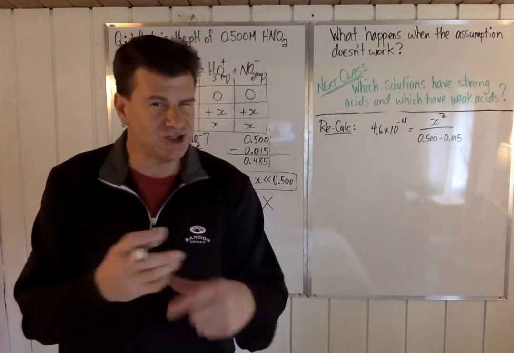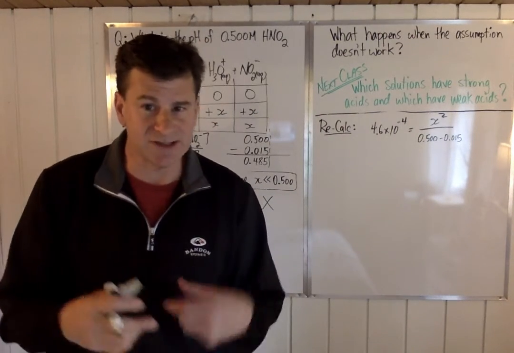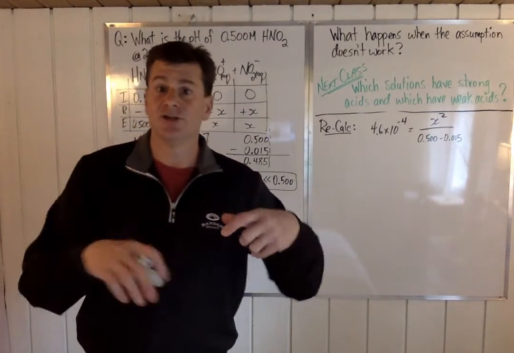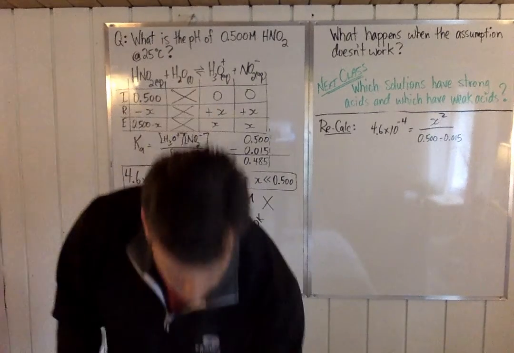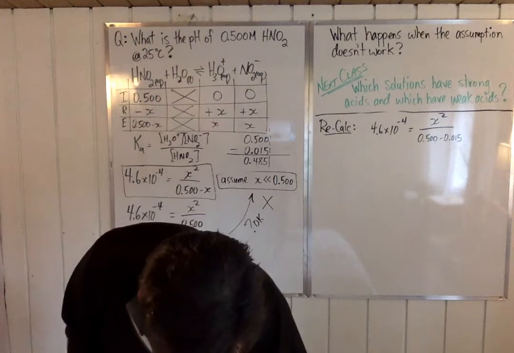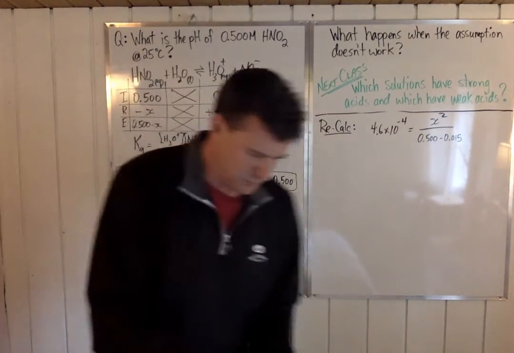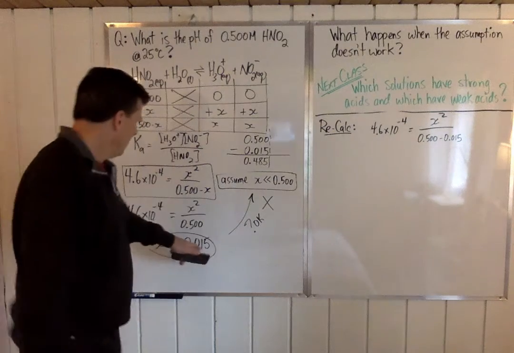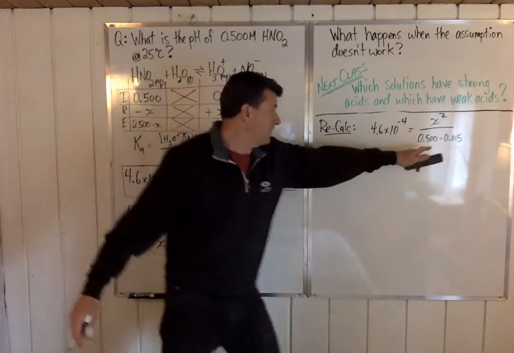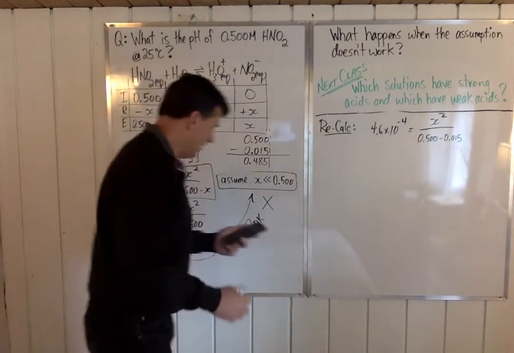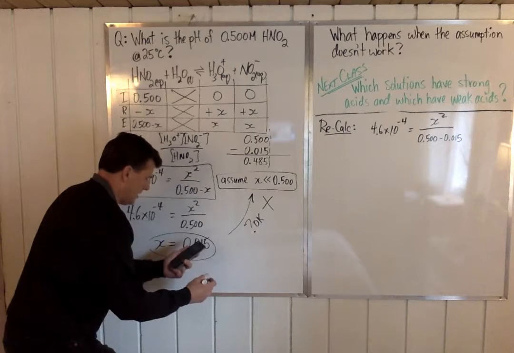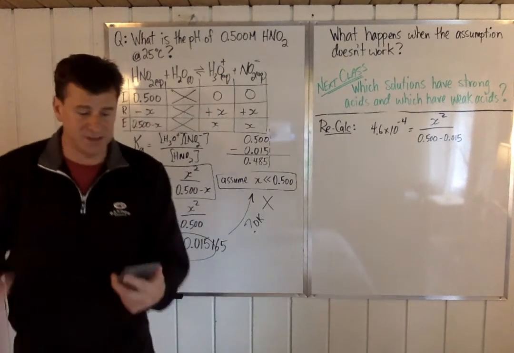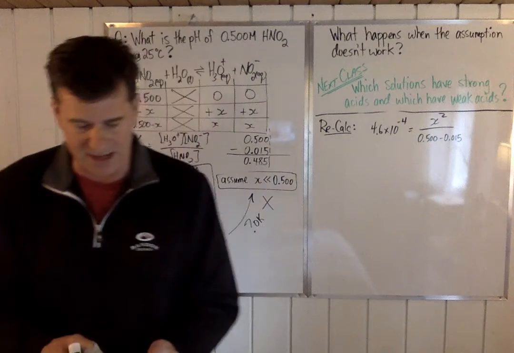It's almost like I'm adjusting the bottom of the fraction because it wasn't quite right the first time, so I'm adjusting it to redo it. Okay, so I recalculate it. Now, I'm going to do this to many more sig figs than I'm actually allowed. So this answer right here, I'm going to leave up here as 0.015. But this one down here, I'm going to write 0.15165. I'm just going to add the 165 part onto that.